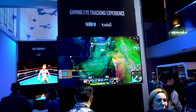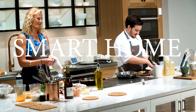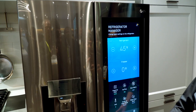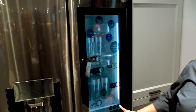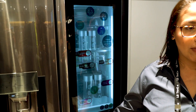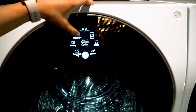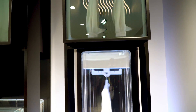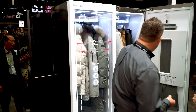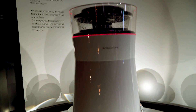We've got eye tracking for playing video games and nothing is complete without our smart home. Here's a lot of innovations with refrigerators with all kinds of screens. We can even look through and see into the fridge and see what's in there — it'll even let you know when you run low on items. Washing machine, of course, which does washing and drying at once. Some of these can sense different types of materials. And when it comes to drying, we can steam them in these beautiful compartments. And don't forget to condition your air and make sure it's nice and purified.